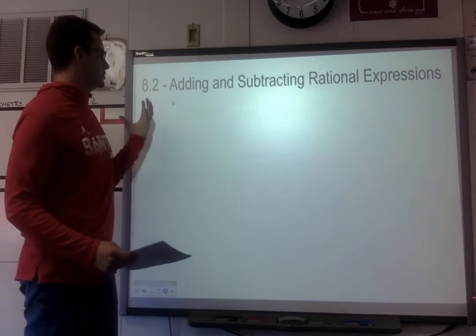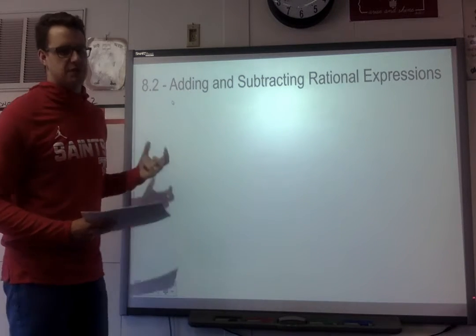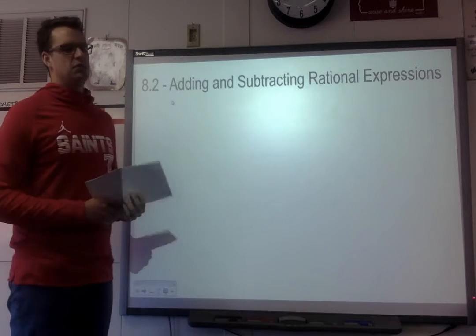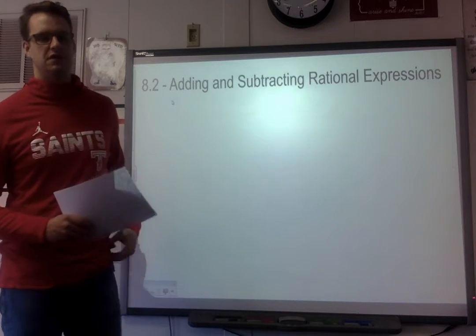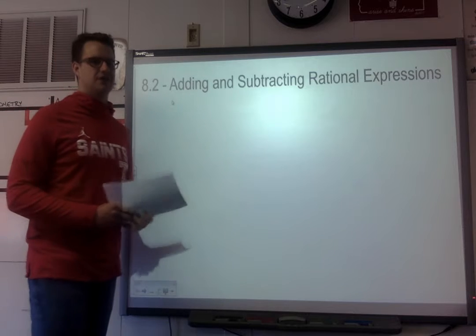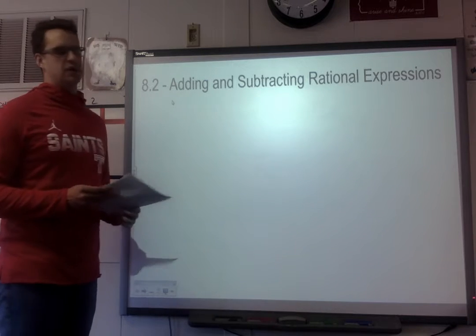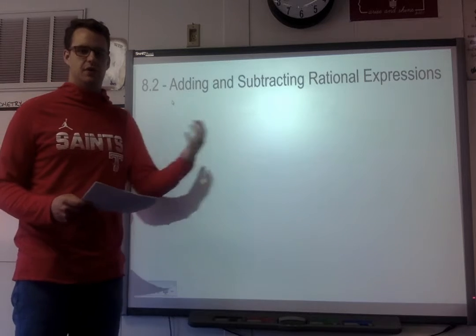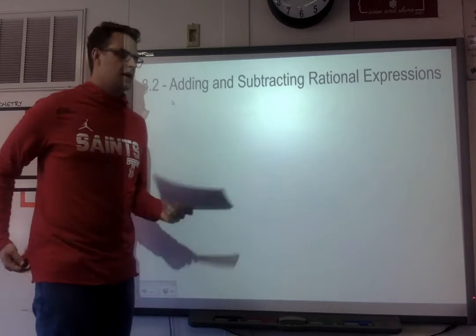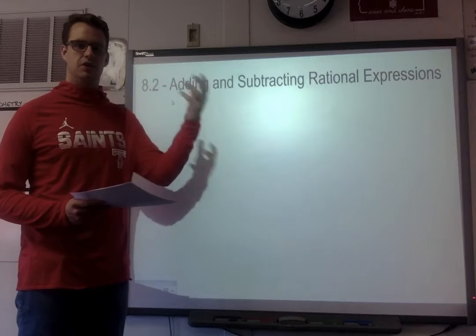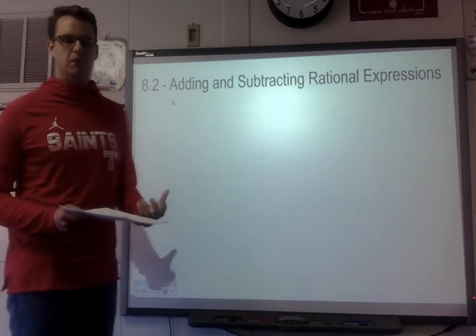Hey, so on Tuesday we talked about lesson 8.1, which was on multiplying and dividing rational expressions. Today we're going to be moving on to lesson 2, and we're going to be talking about adding and subtracting those rational expressions. Now, if you remember, a rational expression is a ratio. It's like a fraction, except that it has a variable in either the numerator or the denominator or both.